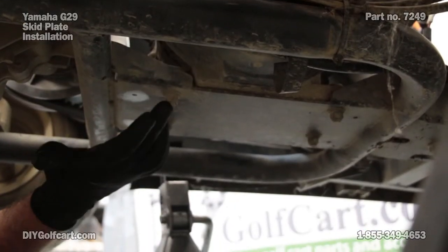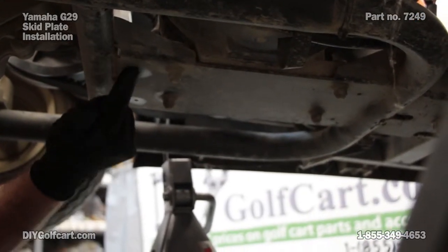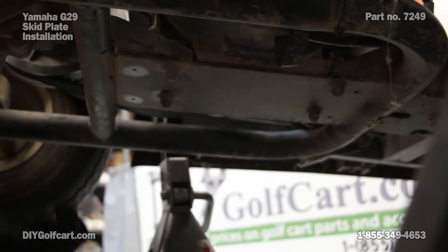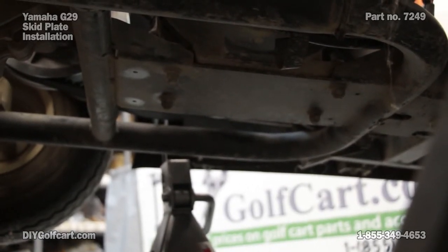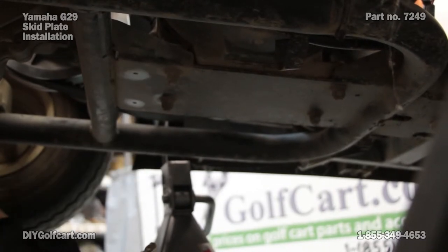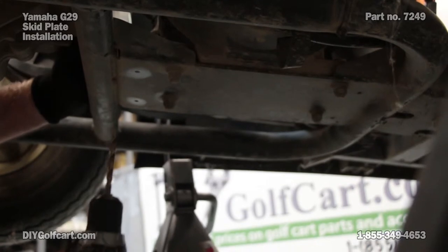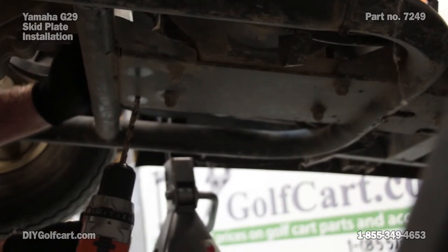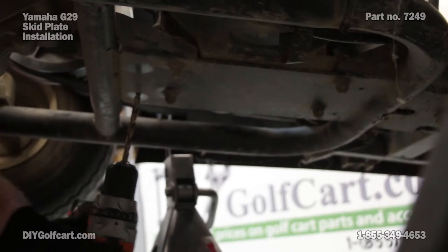Okay, right behind these two bolts that come through here that hold the rear of the motor up, there's two little drain holes. These little drain holes have got to be drilled out with a 5/16 drill bit. That's what's going to be holding the front portion of our skid plate. So once we locate them, we're going to drill through it, but be very careful. You don't go too far. We don't want to drill into the bottom side of the engine.